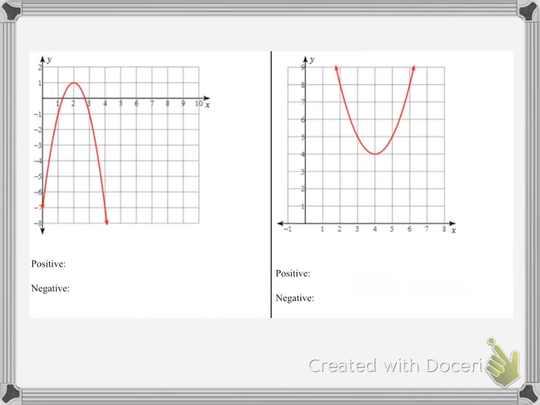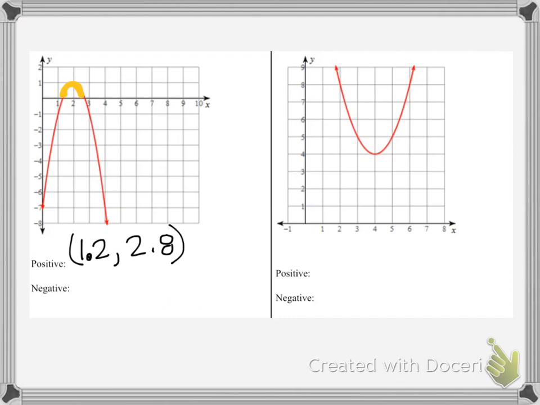So let's see. If I'm looking at my third graph, we can see my positive interval being above my x-axis in this chunk here. So you can see it's not really a perfect cut through with the x-axis. It's kind of between some numbers. So just kind of guesstimated it out. So for positive, we could say 1.2 and then maybe to 2.8.